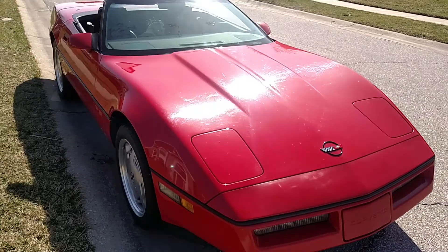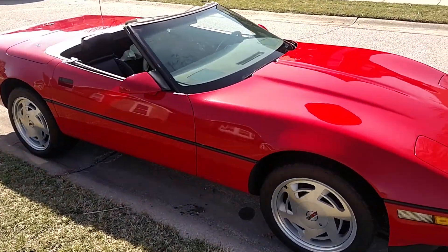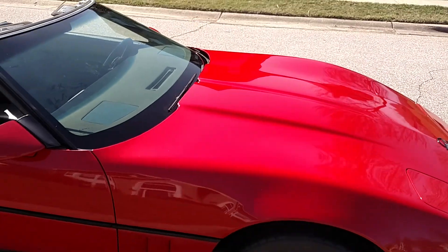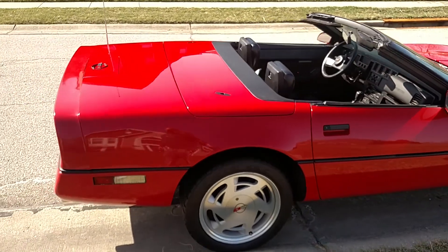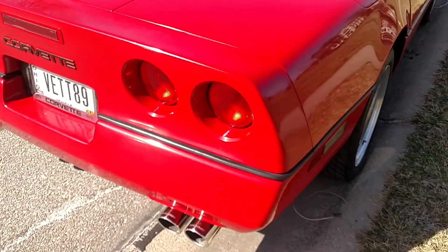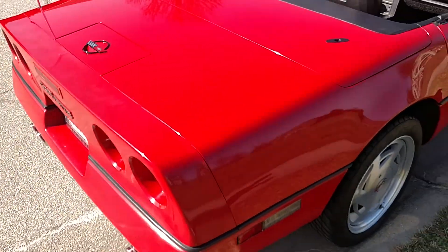Very nice car, runs good, very well taken care of. It's got one scratch on the hood — I do want to point that out. It's hard to see from a couple feet away, and I could do a better job touching it up if you want. It also has an updated Magnaflow exhaust, and the stock exhaust is also available.